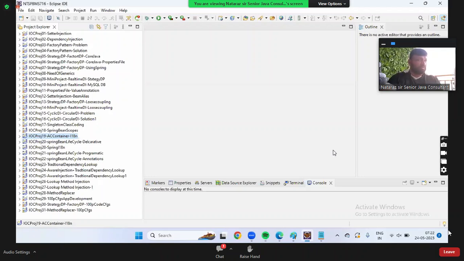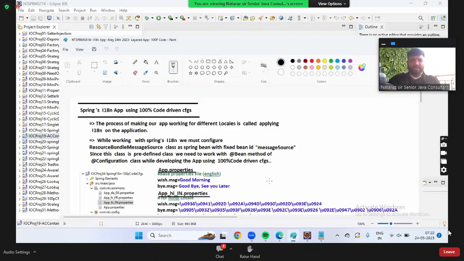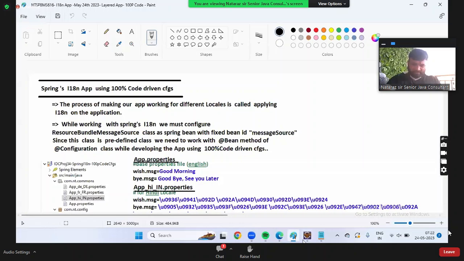This is an old discussion, my dear. @Lazy is the old discussion. Singleton scope Spring Beans by default participate in pre-instantiation. If we don't want that to happen, then what should we go for? Lazy initialization, @Lazy. @Lazy is the alternative to the lazy-init attribute of the bean tag. We already discussed this.